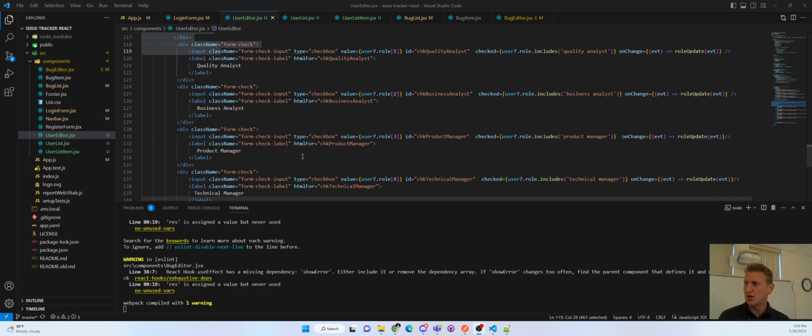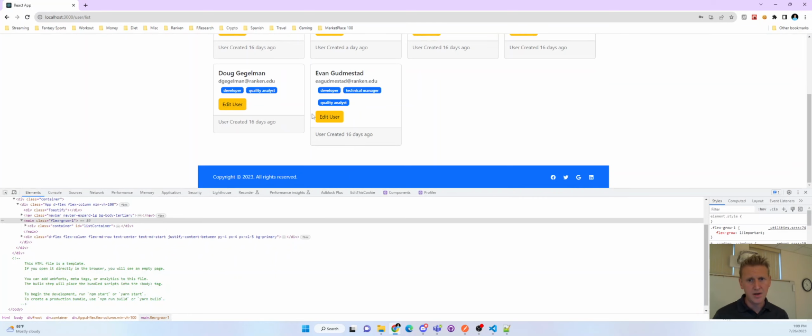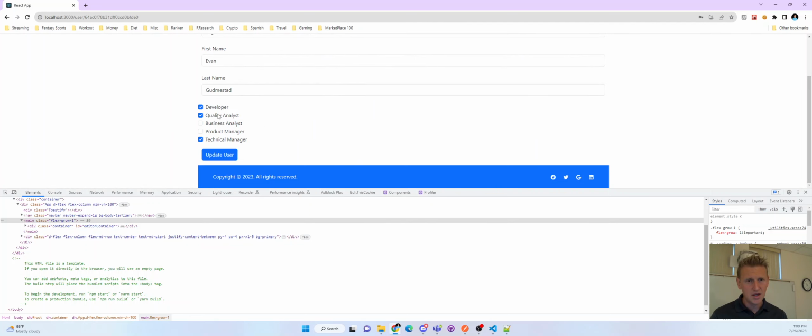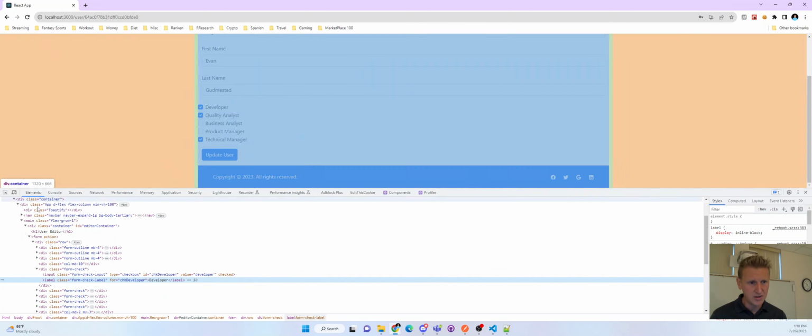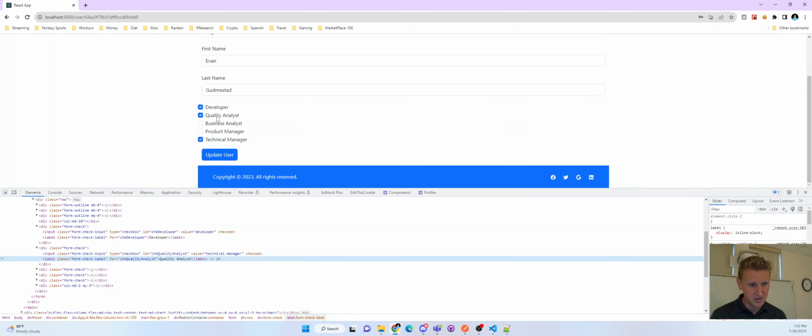if you're following along, you might not want to follow along at the moment, and just pause and maybe rewind, because I'm just trying. But basically, what we have right now is, notice my roles are developer, technical manager, quality analyst, and when I click edit user, the values, so for example, if I inspect here quality analyst, the value is coming across technical manager as technical manager.